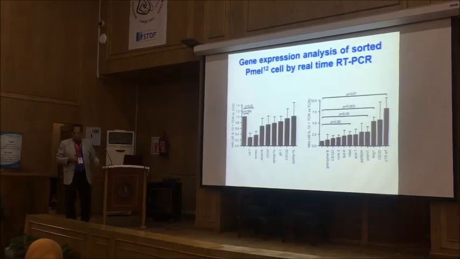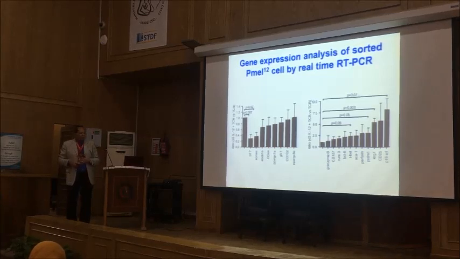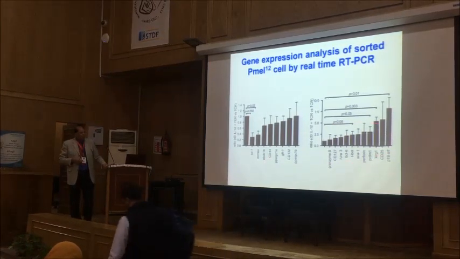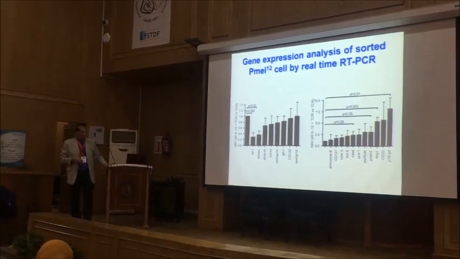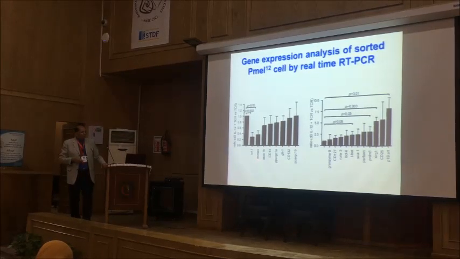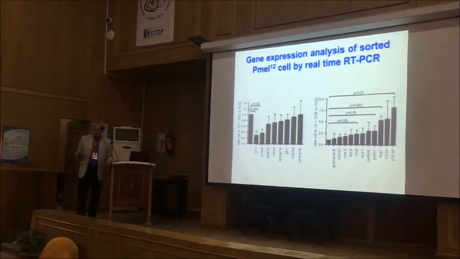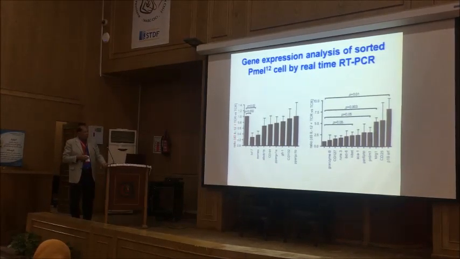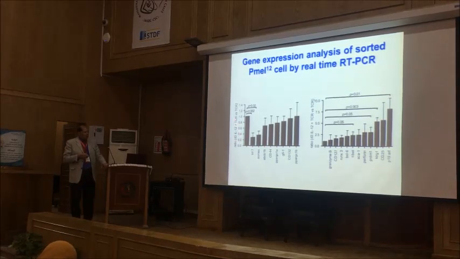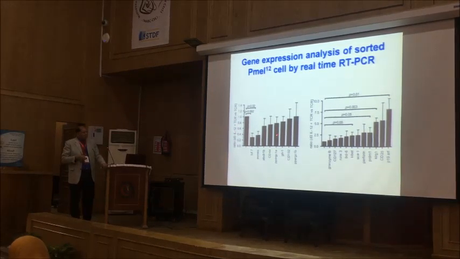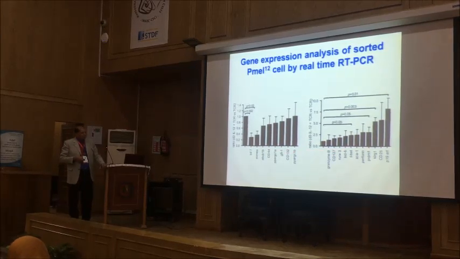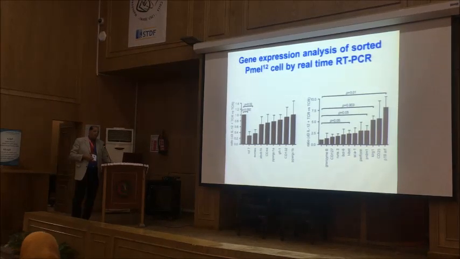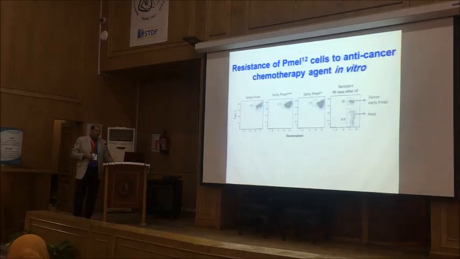which confirmed the in vitro results. Then we decided to run some real-time PCR arrays on two kinds of genes. One is related to stem cell phenotype, and the other related to drug-resistant genes. We took the ratio between the day 3 IL-12 and the day 3 sham, and we found that in most genes, especially for stem cell or drug-resistant genes, they are much higher in IL-12 females than sham.